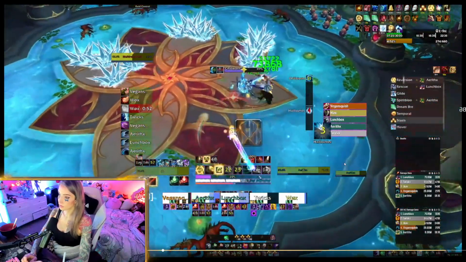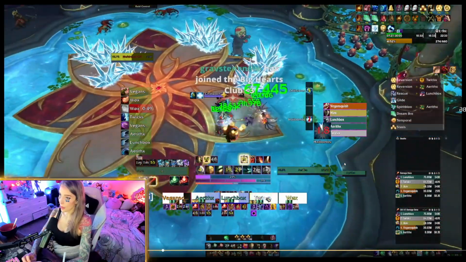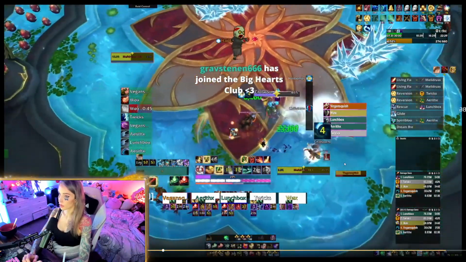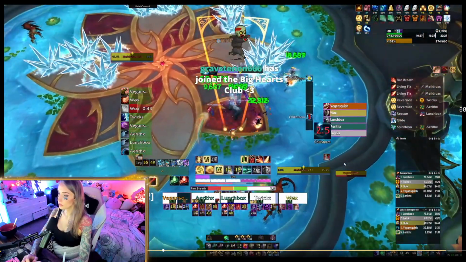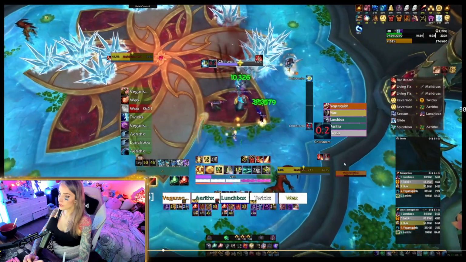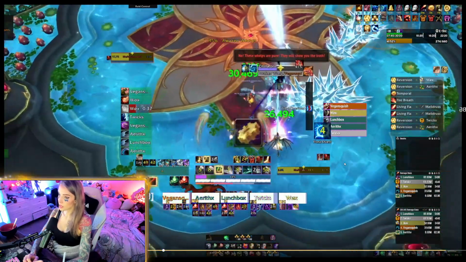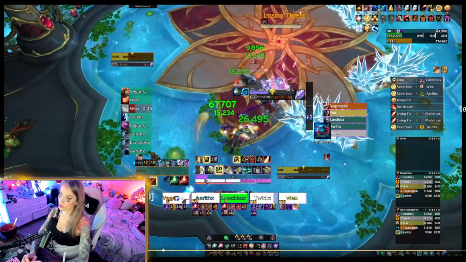We get some rescues out, saves our rogue's life. I could have been a little better with my TA. Looks like I don't cast TA here. Here we go. I'm a couple seconds late on this TA. I should have sent that off cooldown immediately.